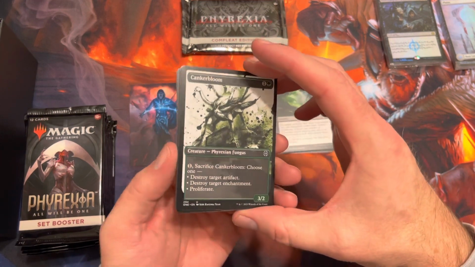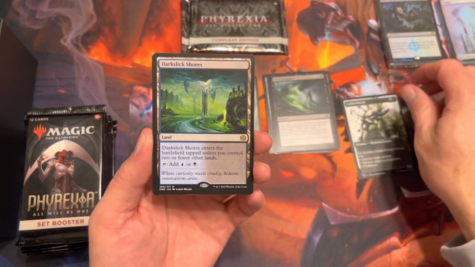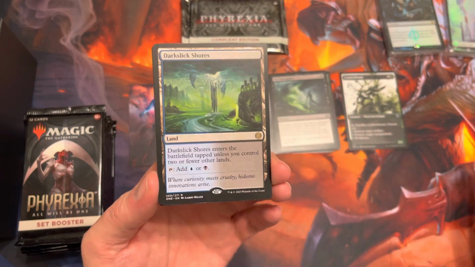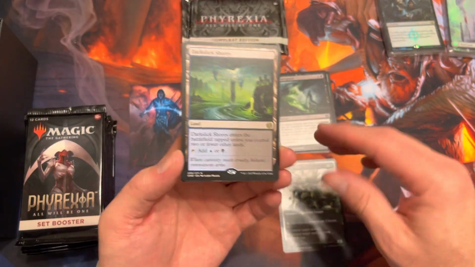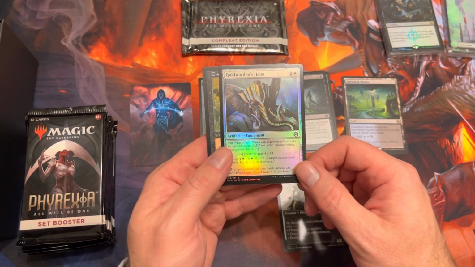Phyrexian alternate art card, Cankerbloom, fantastic teardrop. And our first rare is a Darkslick Shores, very nice. Very, very nice. Foil Goldwardens' Helm.